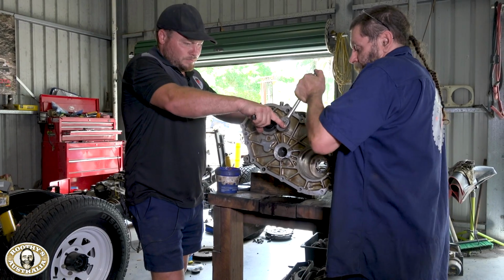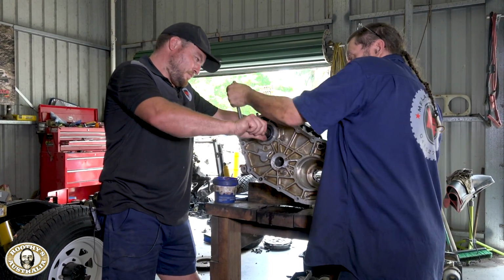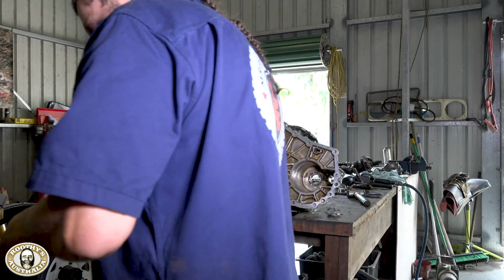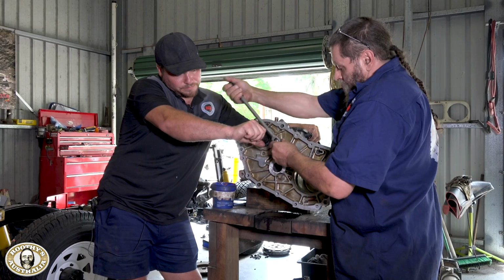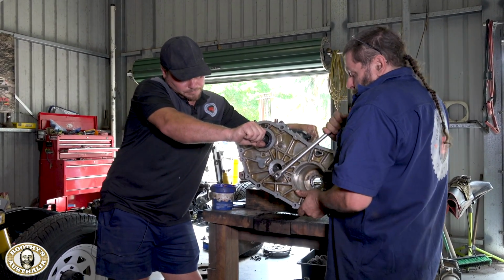That's right. So we're just putting the big main bolts through to the gearbox now. This is the front transfer case housing. And once we've got this torqued up, then we'll start getting the transfer gears back in. Now remember, this is where all the wear was in the transfer case.